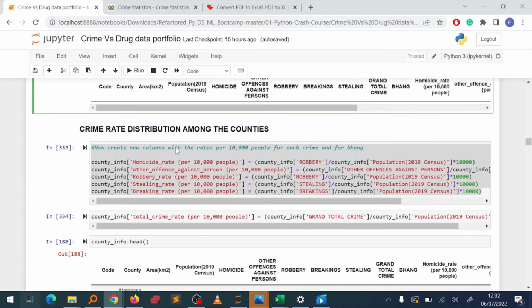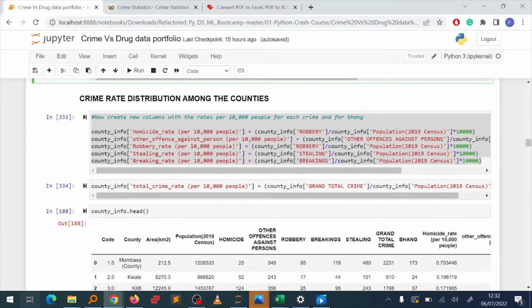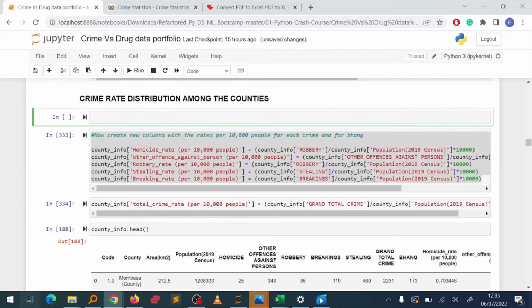The first thing we need to do is to check the crime rate distribution among the counties. We will start with crime rate distribution. I'll just call it crime rate per 10,000 people.